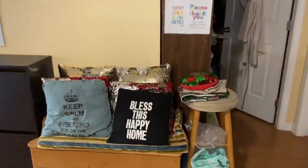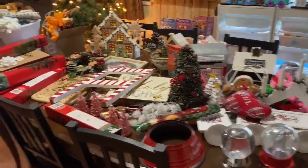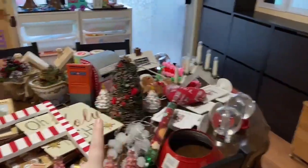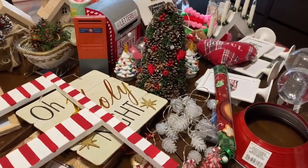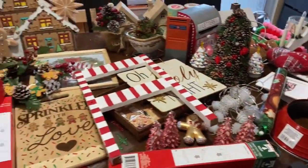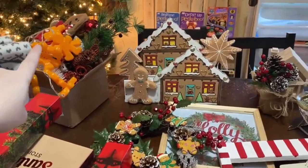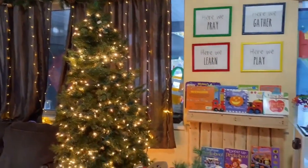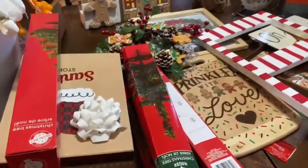Cleaned off. I just put the cushion covers here for now, and then this is all of the decor that I'm working with. Some of it is going to go over here. These little white trees go to my craft room. It's like a little bit of Christmas in there. And then these gingerbread lights are going to hopefully go up here on our garland. And yeah, all of these trees have a place.